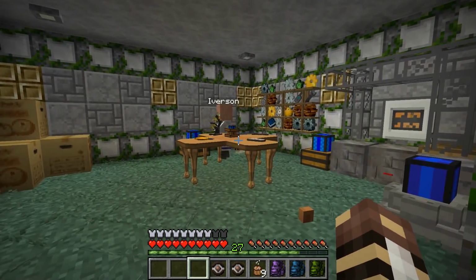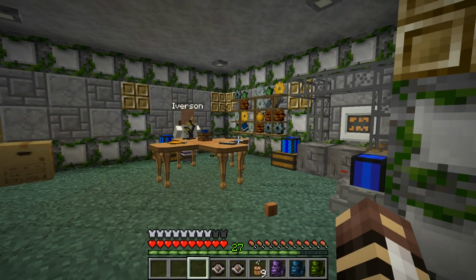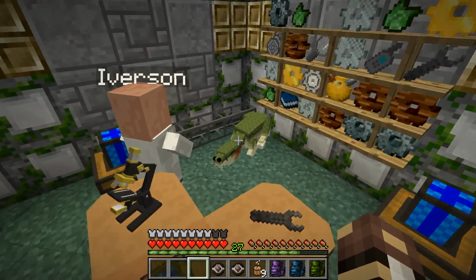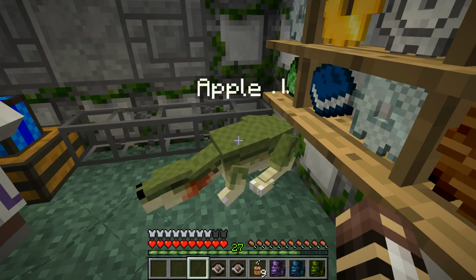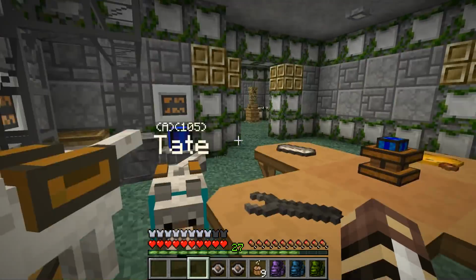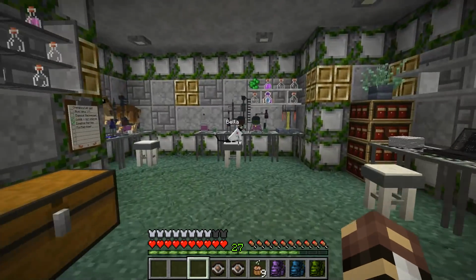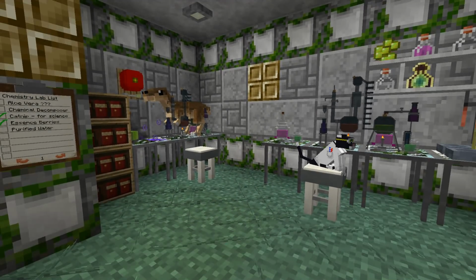All right, and here's Iverson, and he has Microchip, his pet snail, who keeps him companionship here in this area. And is that a Barky Boy? It's one of my Barky Boys taking a snooze over here. Oh my gosh, that's so cute. Apple Jr. is over here just taking a little nap. That is the cutest thing I have seen in so long. Somewhere around here. Oh, there we go. Bella, I apologize.